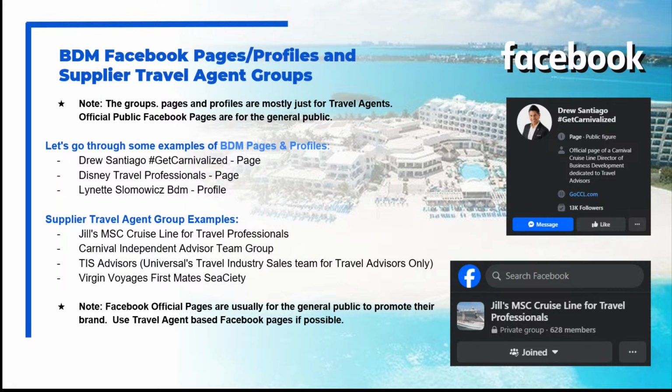Number 2, where you can get free social media content is also from a supplier travel agent group, which a lot of suppliers have groups. So for example, one that was just recently made when we had MSC week a few weeks ago was Jill's MSC Cruise Line for Travel Professionals. So if you guys aren't already following that and you're on this, feel free to join her group.